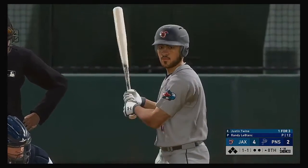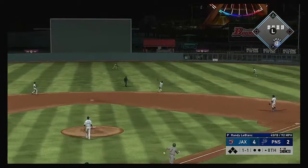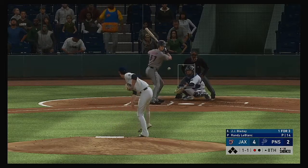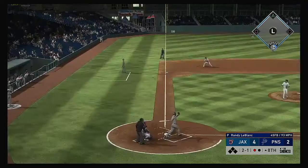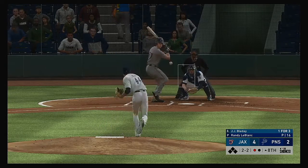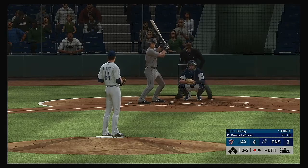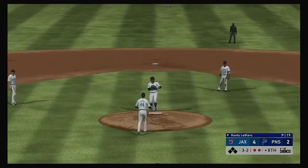New inning set to get underway — Justin Twine was retired via ground ball last time. Toward second and that'll be put away easily for the out. At the plate, J.J. Bladet, working on a one for three. The one and one delivery — a curve ball misses well out of the zone. Into the corner and slicing foul — two and two. Good job to spoil that one and he stays alive. Now another two and two — getting late at a four to two score as we play the eighth inning. Popped up and there's the second out.